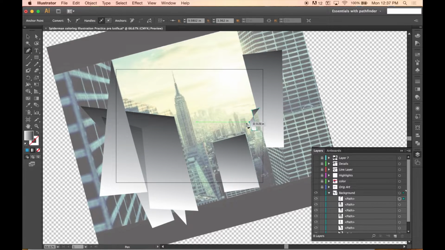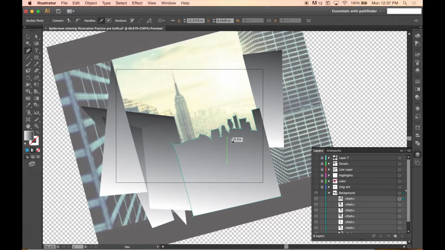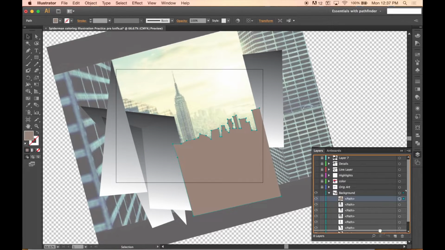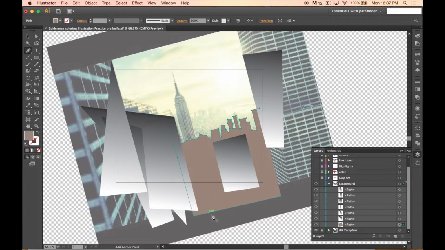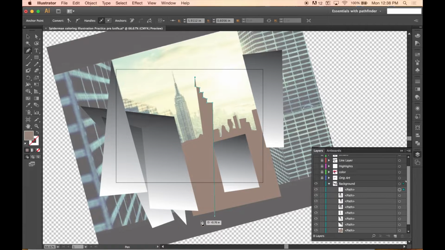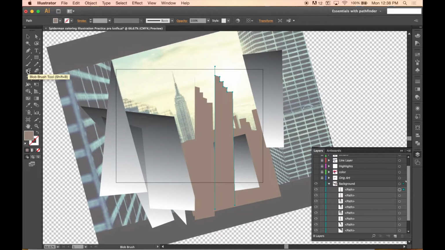I think that'll work fine for some of that. So I'm working pretty fast on this. Your level of detail might be different depending on what your drawing is about or what the subject is. I would tend to say that your background can easily be a lot less detailed than your foreground if you want it to be. So I'm doing kind of a couple of layers of skyline here and being pretty gestural about it, not doing a whole lot of detail. Some of these I might make a little bit different fill too.